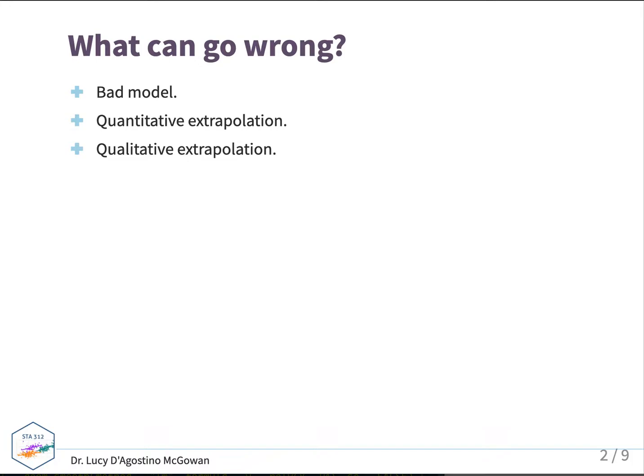Another thing that can go wrong is qualitative extrapolation. This has less to do with the range of your X's and more to do with the actual population that you were sampling from versus the population that you're building predictions on. Another way things can go wrong is overconfidence due to overfitting. Your model could look really, really good depending on what metrics you're using to measure success, but maybe those really aren't the right metrics to use.